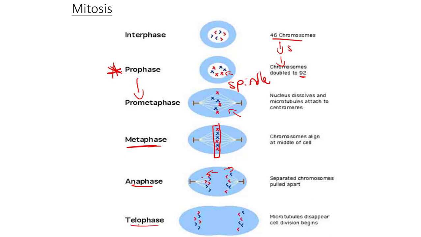Finally, we enter telophase, the final step. Now the spindles are going to disappear. You're going to see each half of the cell is going to have an identical copy of chromosomes. Now the cell is going to start to kind of stretch apart here in the middle, and eventually it's going to pull apart during cytokinesis. So that's the steps of mitosis. It spells PMAT. Prophase, prometaphase, metaphase, anaphase, telophase.